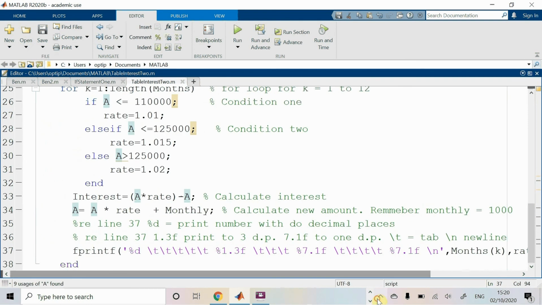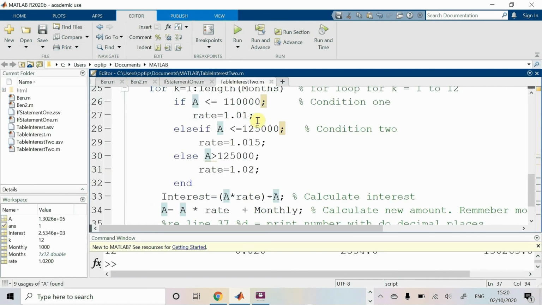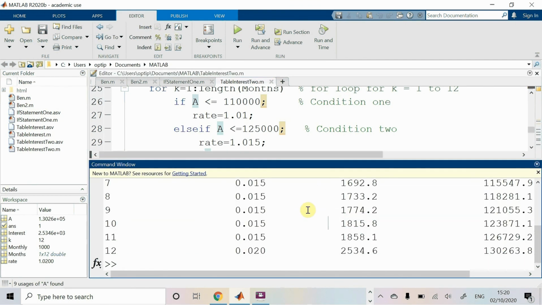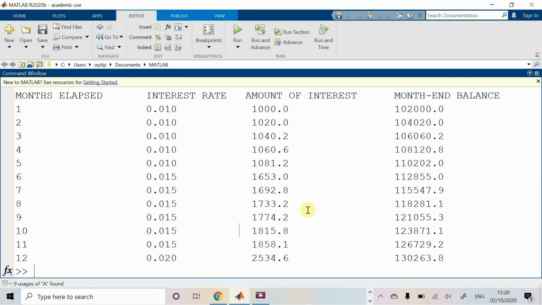So you can just about see there the whole loop. You run that, and when you run that, it goes around for the 12 months. Let's just run it here. It's down here. Just give me 1 sec to show you. And there we are, and there it is, all laid out.